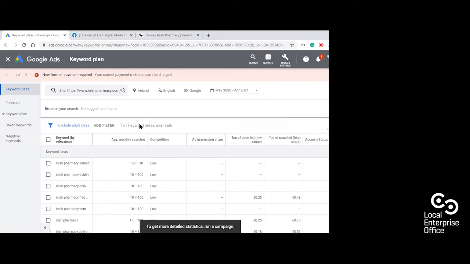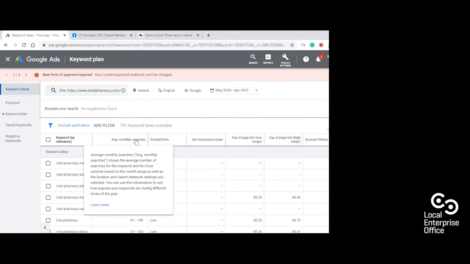So you can see here that the Google Keyword Planner has generated, based on the Inish Pharmacy website, 761 keyword ideas that I could use organically, or indeed I could use with my Google Ads. So you can see here are the keywords, here are the average monthly searches.